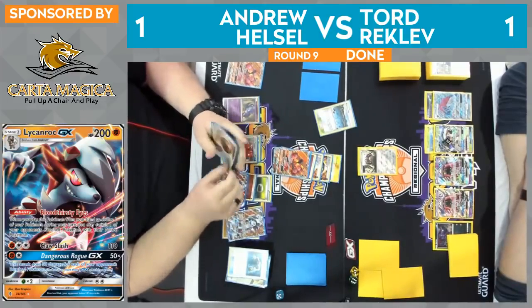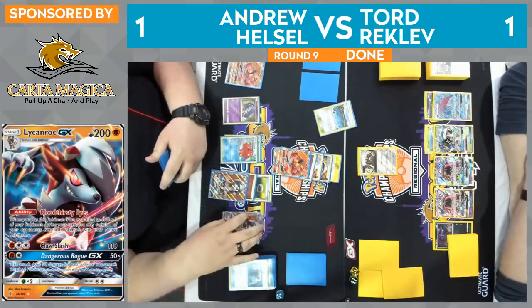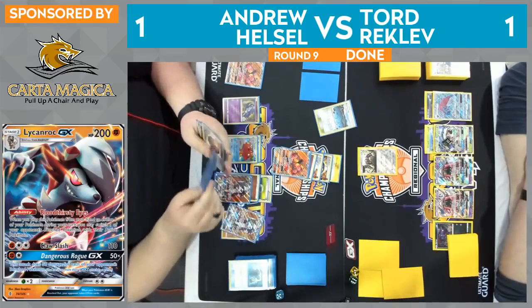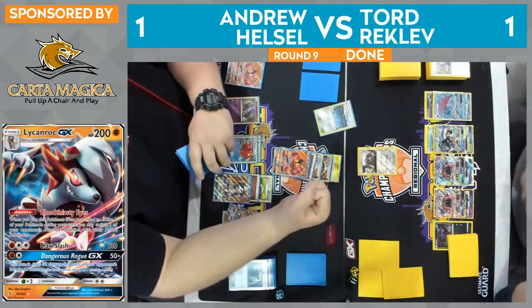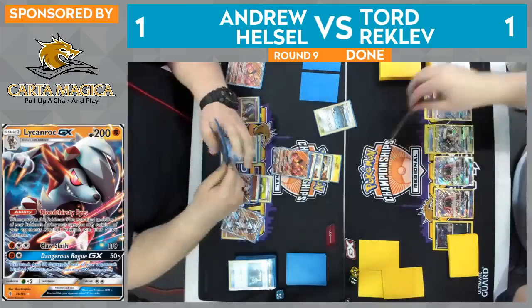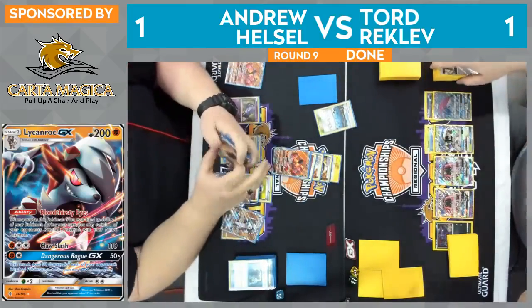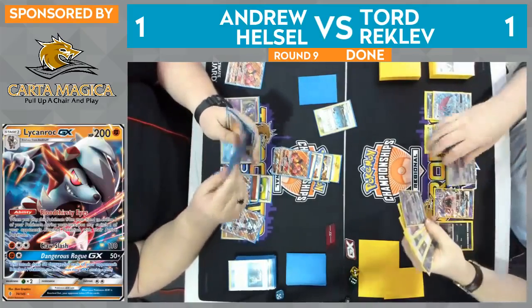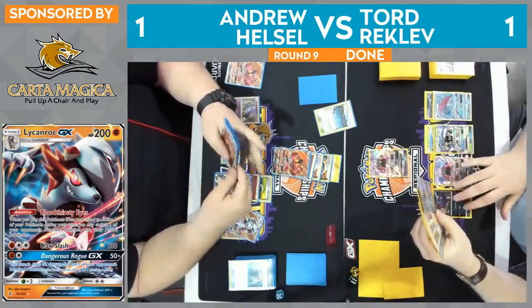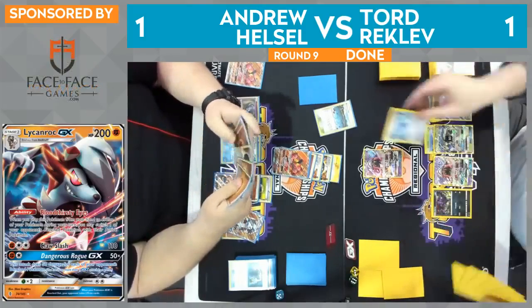4 basics and a strong. Wow, lots of energy, lots of options there, but he does not get what he needs, and it looks like this game is likely going to end in a tie. He'll be able to take the knockout here, go down to just 1 prize card remaining, and Tord can send up whatever he wants just past the turn. He has no way to take 3 prizes in 1 turn, and I think this is unfortunately going to end in a tie. Draws. Finds an Eva Soda.